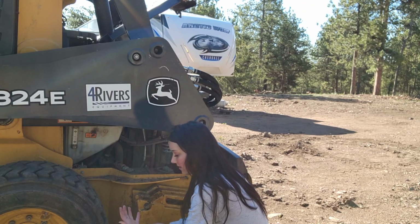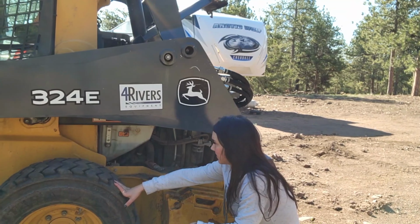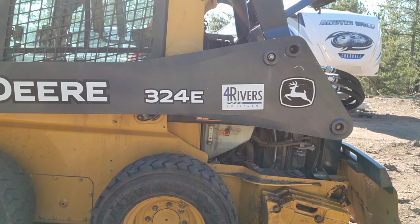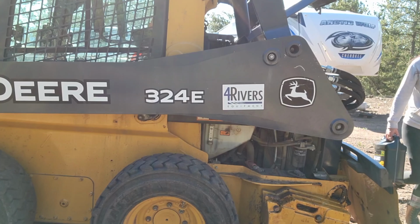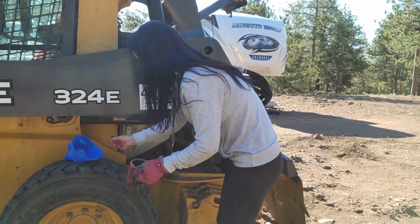It's pretty low. It's saying to add hydraulic fluid, which I mean, I've been using the machine a lot, but yeah, that's crazy. I definitely lost a decent amount of it from that, so I'm gonna go get the hydraulic fluid and get that added in. I have extra of this too. I'm gonna put my dang gloves on. Keep them on.